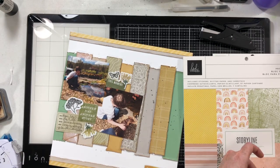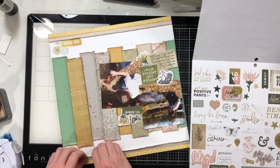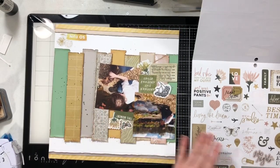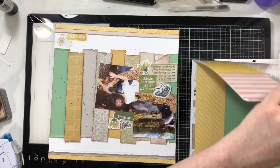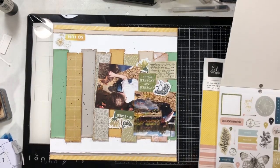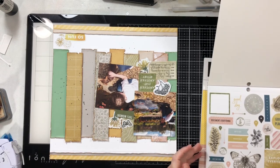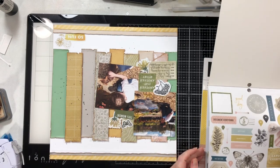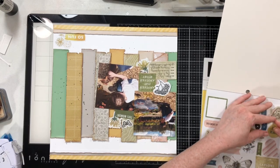If you look above my photo, you can see how that particular cluster is, oh, I just moved it. Anyway, there's a cluster up at the top that is down under and in the crevice, which I really was playing with a lot of dimension on this particular layout. So I have a little cluster down at the bottom that says "So Fun." You can kind of see that it's upside down. And now I'm picking some stickers for the top.